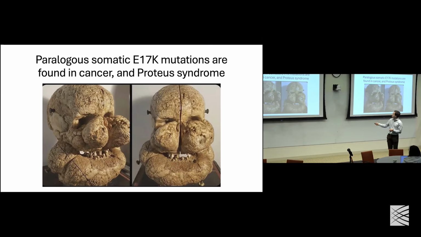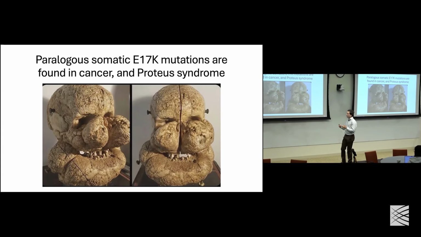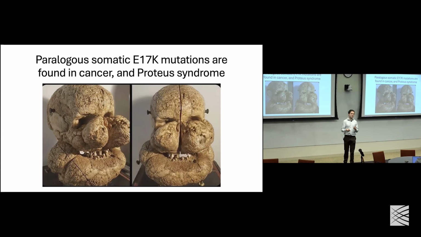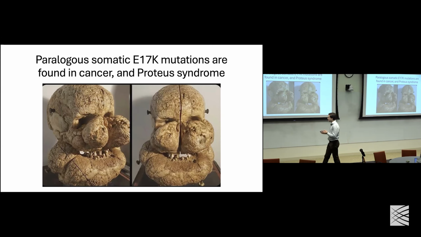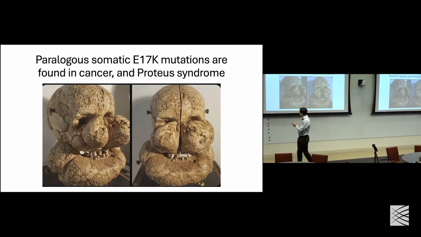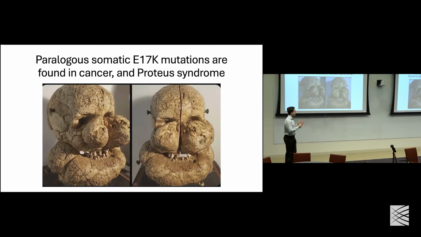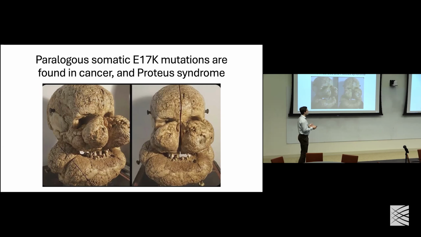So you can see here that this individual unfortunately had some of these somatic mutations in some bone, and we see a massive overgrowth of the jaw and even the nose area. But depending on where this mutation happens, these might be in the feet, these might be in the hands, it could be anywhere in the body. But in general, we see that this pattern of somatic mutations impacting health when they happen during development is consistent across a few different examples.